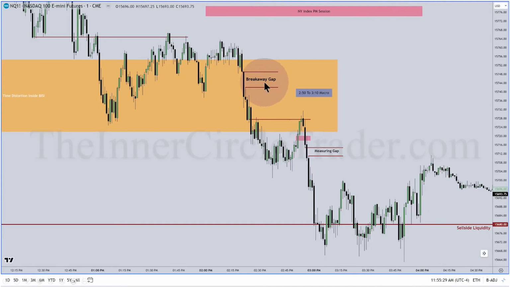You have to know where the market's likely to draw to. Breakaway gaps are just gaps when you want to see an energetic price run away from an area you anticipated prior to it running away. So you're expecting it to move lower? Great. When it finally does and it creates a gap like this, your first thought should be, okay, the first fair value gap after it starts to run, that should be a breakaway gap. We want to see that, especially if we've been in consolidation or experiencing time distortion. Time distortion is simply a matter of time between segments of time of the day where markets will start spooling. That's it.